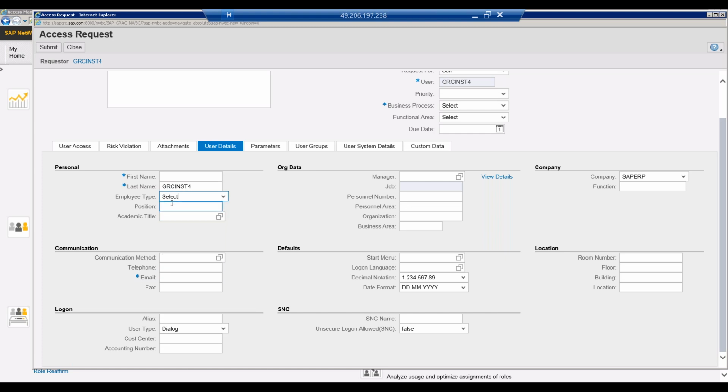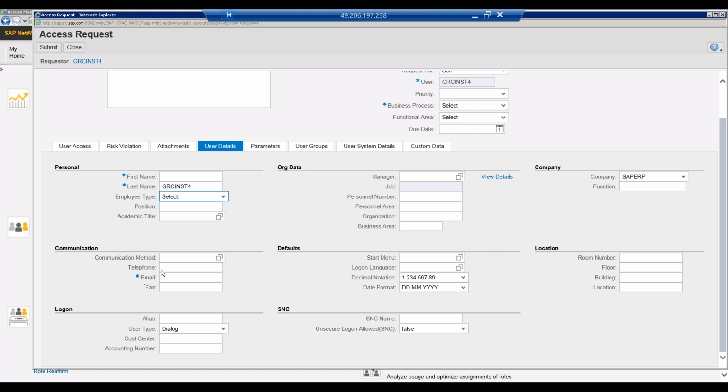So which field is mandatory and which is not? Maybe I don't need some fields here, and I need to customize them myself. All that we'll see. How do we actually modify this form? That also we'll see in the coming classes. For example, I don't want fax, I don't want telephone, I don't want these fields, so I want to remove those fields from this form.